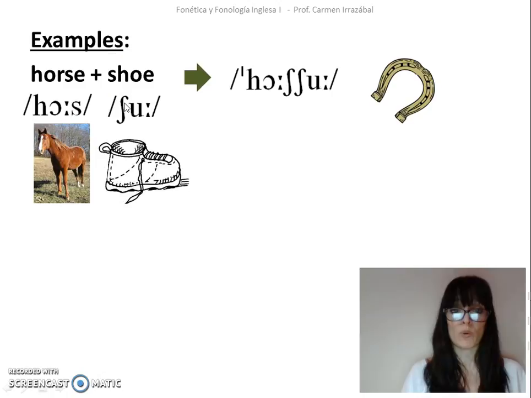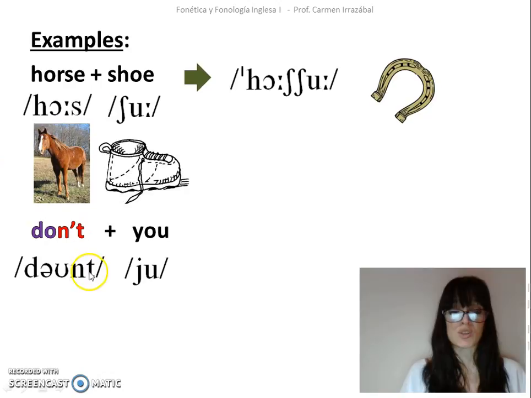In the case of don't and you, the two sounds combine and change into one single sound, don't you? So instead of producing two different articulations, we end up pronouncing a single one for the palatal alveolar fricative.